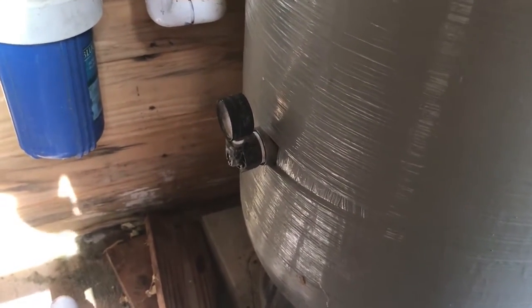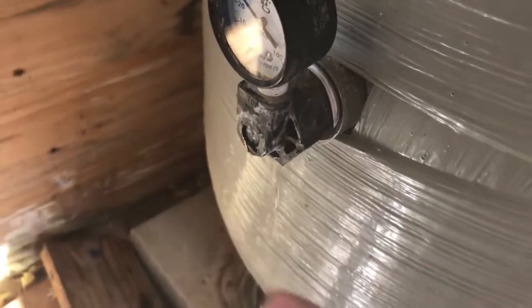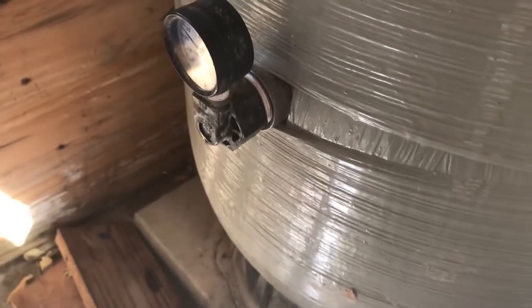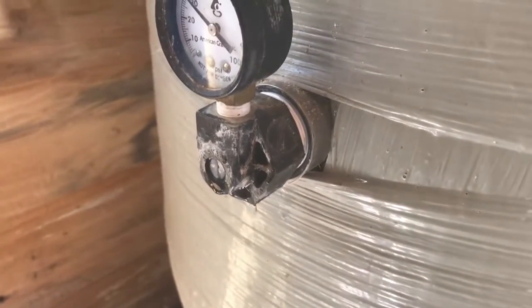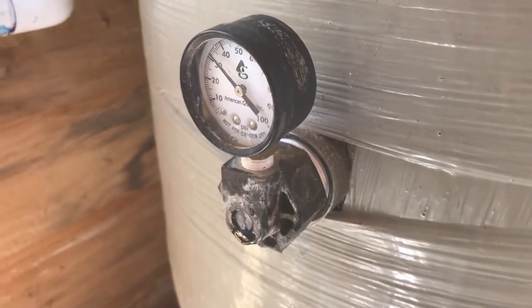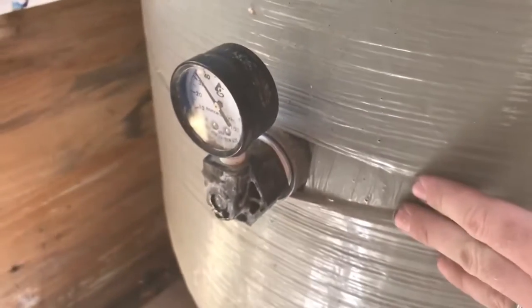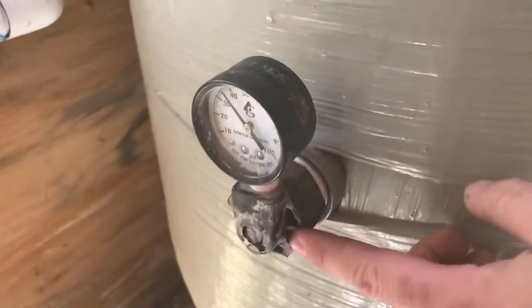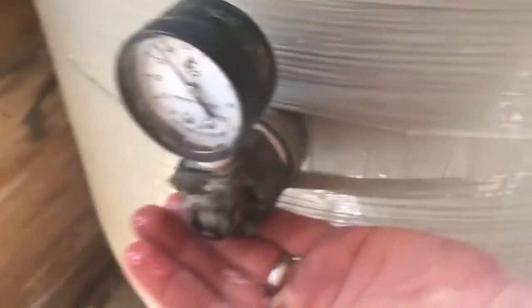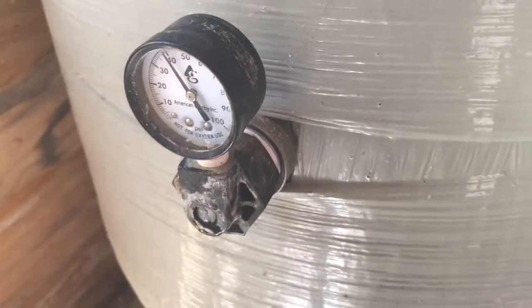We got it put back in. When we kicked the pump back on, this thing started blowing out air just as you'd expect, and it was blowing out a good solid stream of air — more than before — so I think that's a good sign. The problem is it is seeping water, which I don't like. There's just that little rubber plunger in there, so it's a low-pressure leak, not a high-pressure leak. I'm hoping that as the pressure inside the tank gets high enough, it will squeeze that little rubber plug tighter and make it seal off. We're going to let it fill all the way up and see what it does.